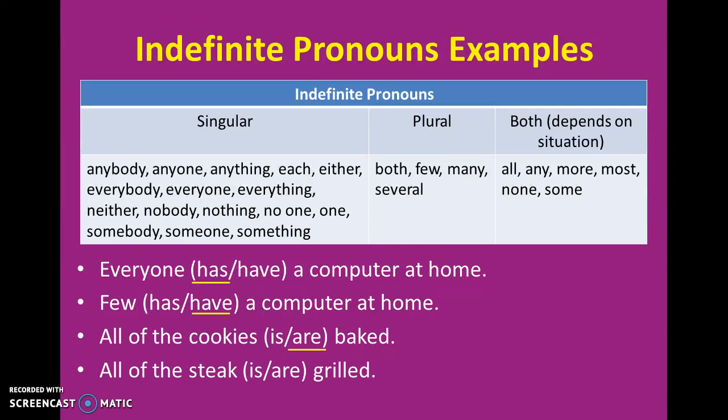And now in our fourth example sentence, we say "all of the steak is or are grilled." Steak is referring to a large amount of steak, probably multiple pieces, but steak itself is a singular noun, so you want to use the singular verb, which would be is. So you would say all of the steak is grilled. That's just a difference. In the sentence before, we're talking about cookies, which is a plural noun, so you want to use a plural verb. In this fourth sentence, it's a singular noun, so you're using a singular verb.